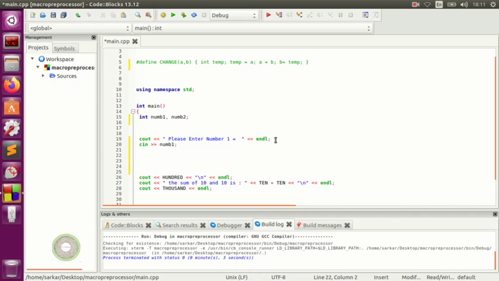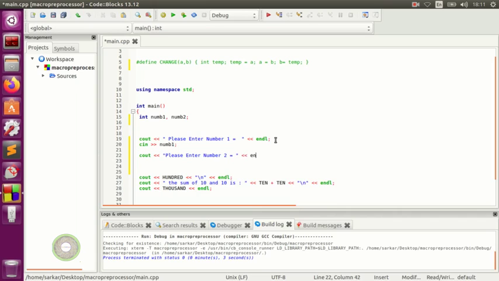Same goes with number two: cout please enter number two.